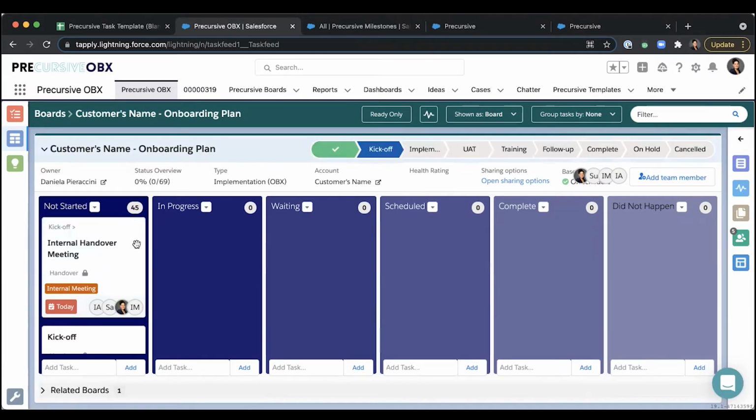Otherwise, you can link a set of tasks to one specific stage so that once these tasks have been moved into the complete list, and the first task of the next stage is moved into an active list, in this case would be, for example, in progress, waiting, or scheduled, then the process path will update itself automatically.